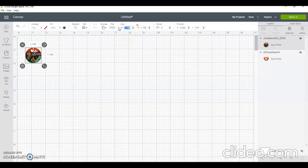So decide what size you're going to make these earrings. I always start with a 2.5 inch earring. That is the standard size for all of my earrings. You can make them any size you like, but 2.5 is where I start. It is not too little and it is not too big. So we're going to size it to 2.5.